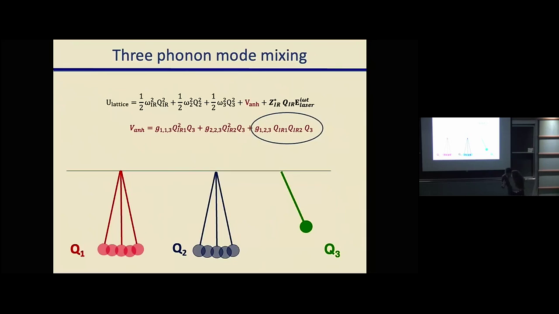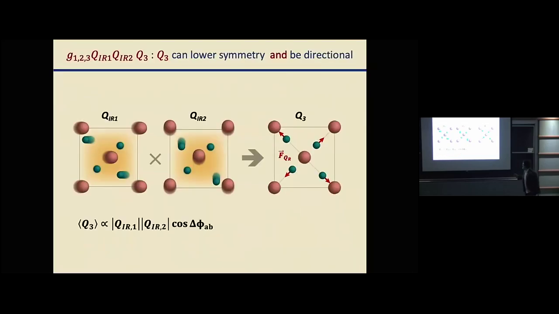What's interesting about this is that the force that the combined excitation of Q1 and Q2 applies on Q3 depends both on the amplitude of the driven Q1 and Q2 modes and the cosine of the relative phase between the two. So if you're good enough to build two lasers of which you can control the phase register between the two fluctuating modes, you can exert a force on mode Q3 with a direction that is either, you could sort of control the phase of this displacement.